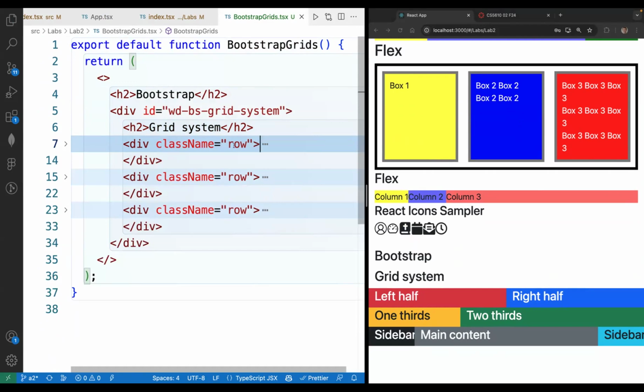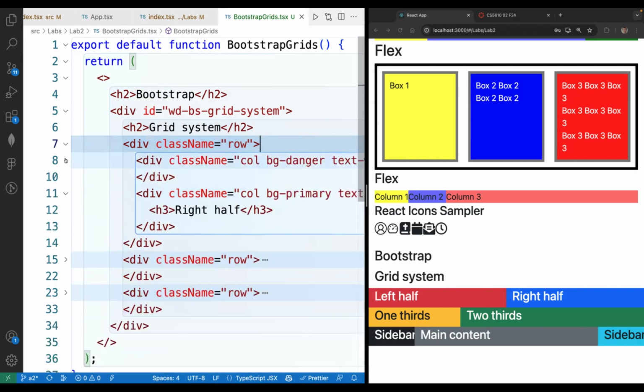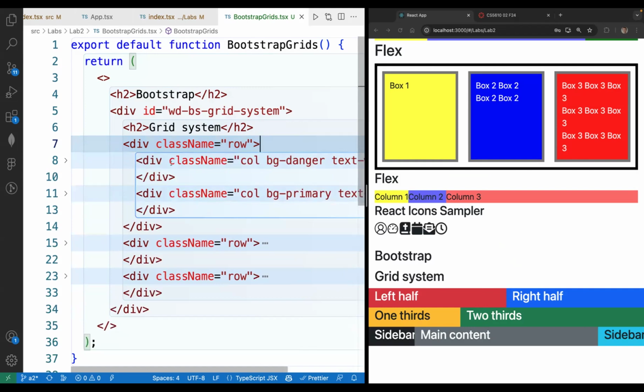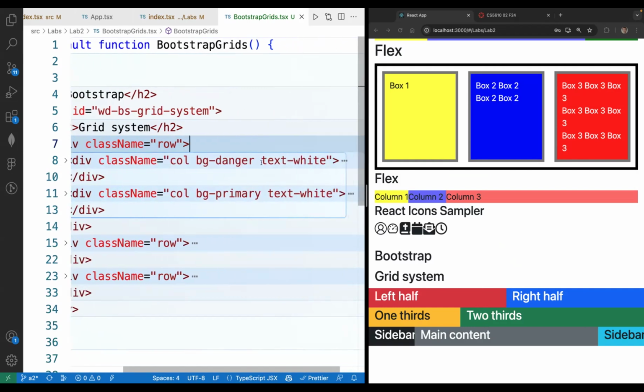We just start implementing rows. So we have 1, 2, 3 rows with either 2 columns or 3 columns. Let's look at the first one. So here's the row. We have 2 columns side by side, left and right. And so there's danger and primary. These are background color classes defined by Bootstrap.